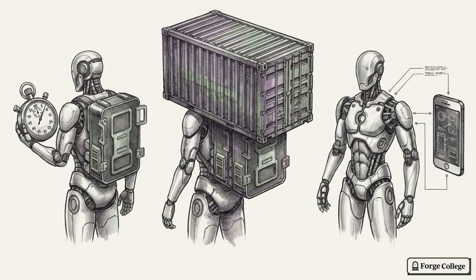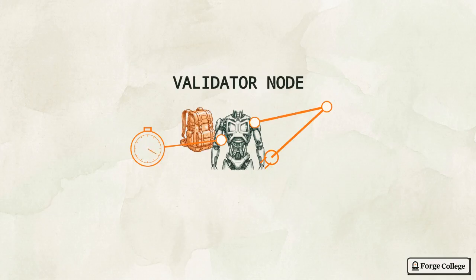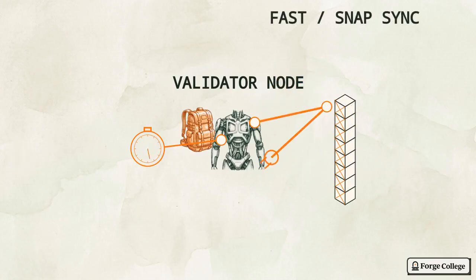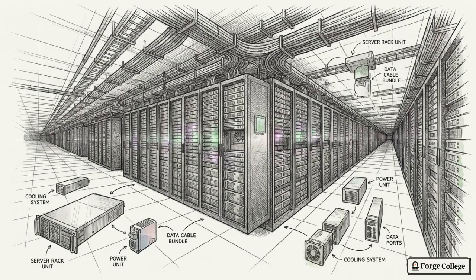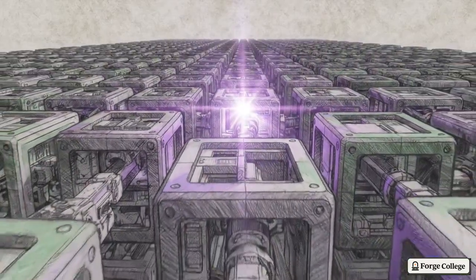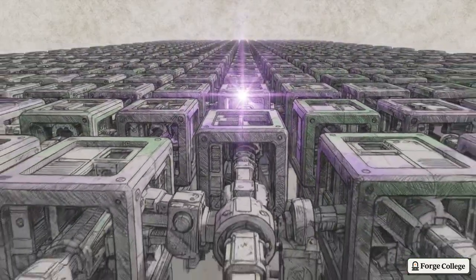These configurations aren't just for show. They match the specific jobs people do on the network. For example, someone running a validator needs to stay in sync with the most recent updates to the network with minimal delay. They usually pick a fast or snap sync to get their nodes started quickly. Meanwhile, a team building a block explorer needs that massive archive configuration. They must look back through years of history to find a single transaction from 2017.